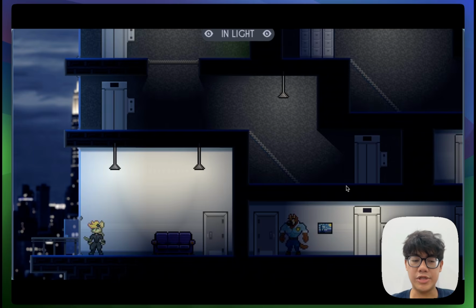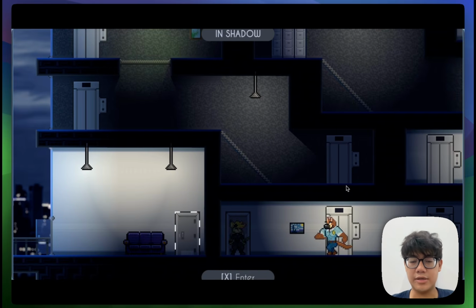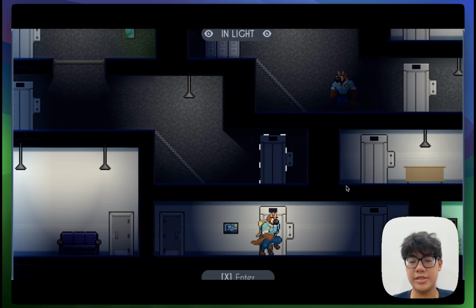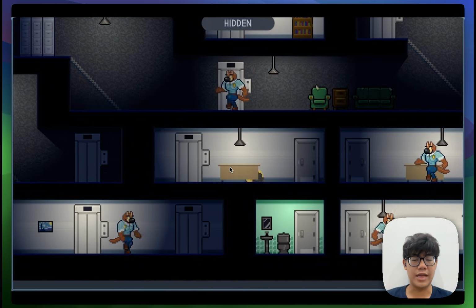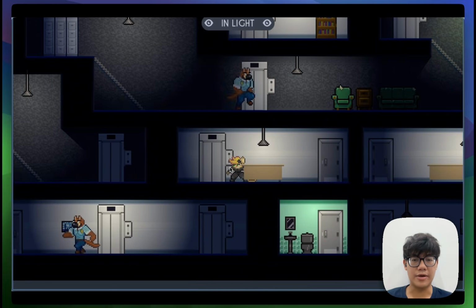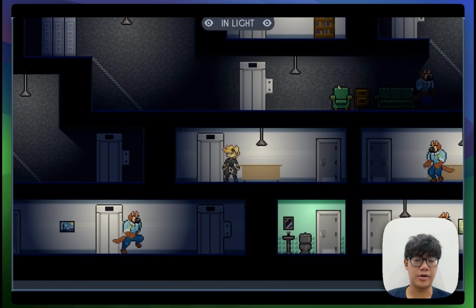Okay, when I'm holding shift and I run around, it's definitely much faster than when I just run. So I think the new sprinting feature has been successfully implemented. Okay, now let's test out the sliding feature. When I'm under a table, I can also slide around, and I'm still under a table, so technically I am still under cover.